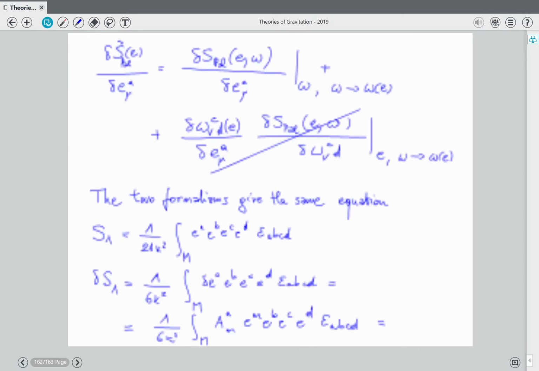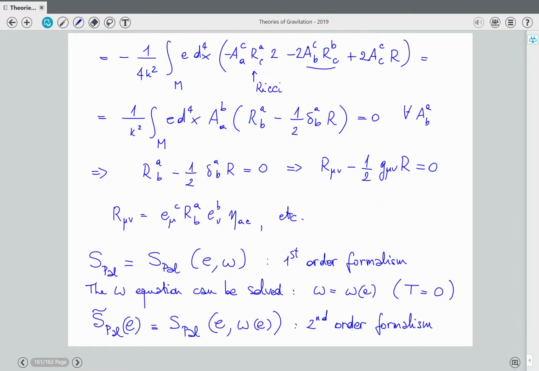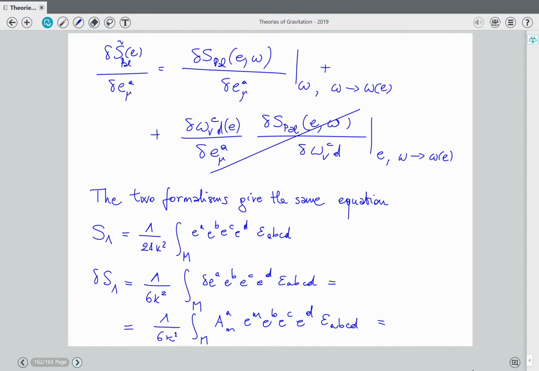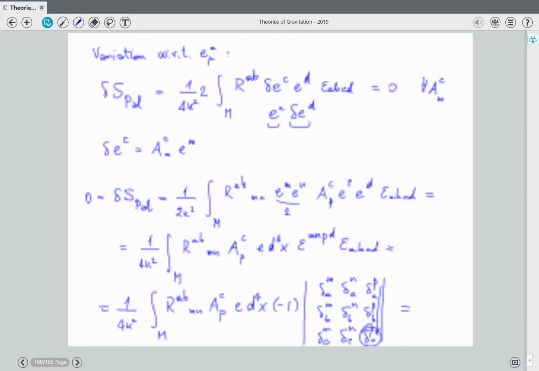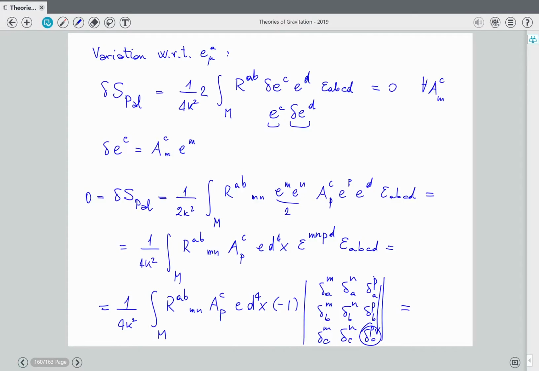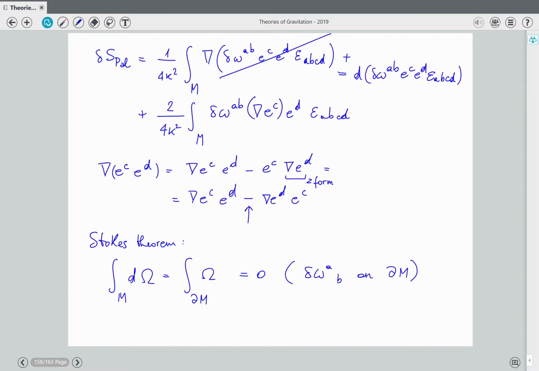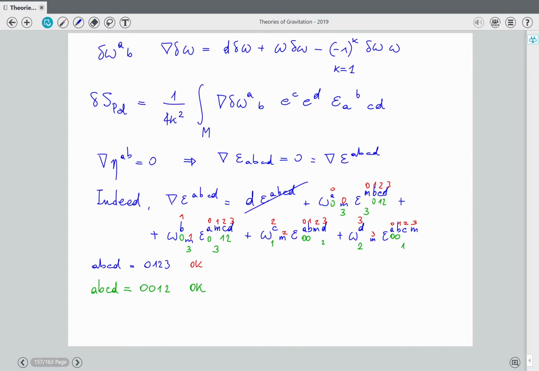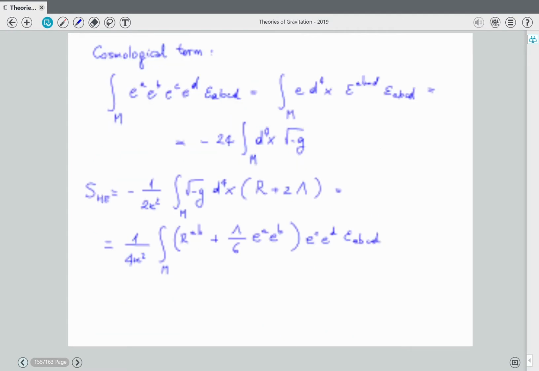The Einstein-Hilbert action or the Palatini action, which are equivalent, are okay for classical gravity, but they are not okay for quantum gravity. So we'll see that they have some problems when we try to quantize them, and so we need to add more terms. And today we see which terms we will need.